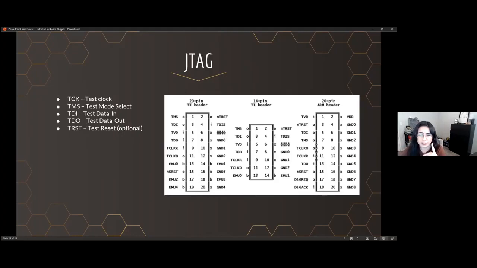And JTAG can be very complicated, but as long as you have the debugger for the chip that you're using, you probably won't have an issue. And so then you're going to run into collecting. So getting an AVR programmer, getting a PIC programmer. As you interact with hardware, you'll go and collect your JTAG debuggers. There are some universal ones out there, like the JLink, but those are expensive. And we like to save money here.